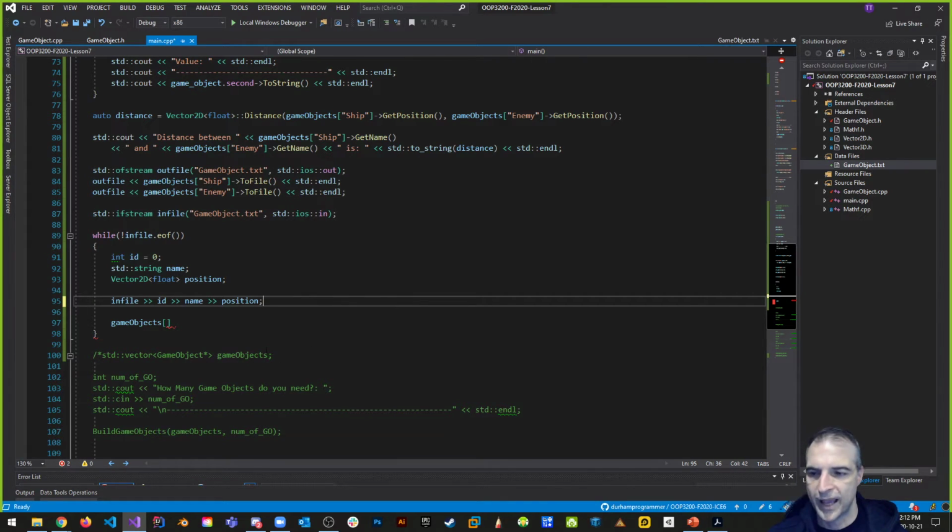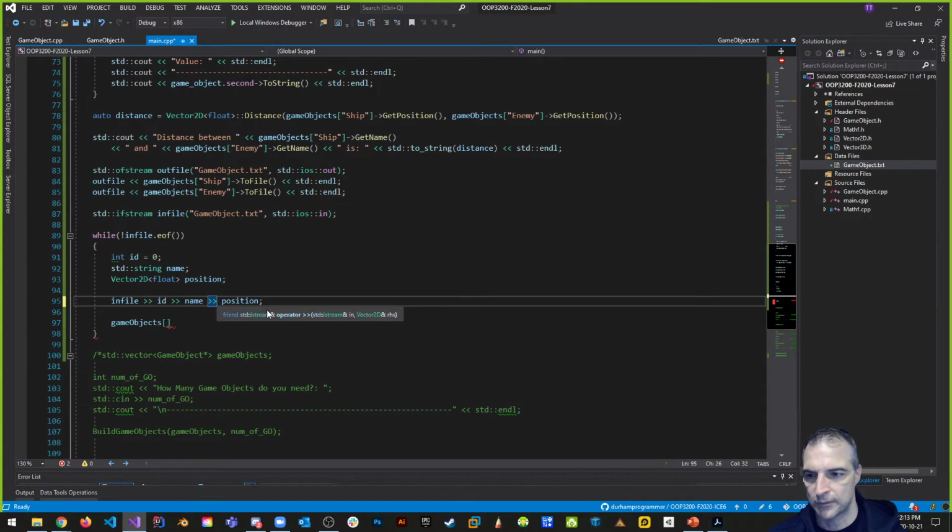My position can't be, I can't input from my position. I need to skip. How do I do that? My position will not compute. There is no way of getting my X and Y in there, right? And I also have some extra information that I don't need. So what do I do in that case? How do I skip or ignore my in file?